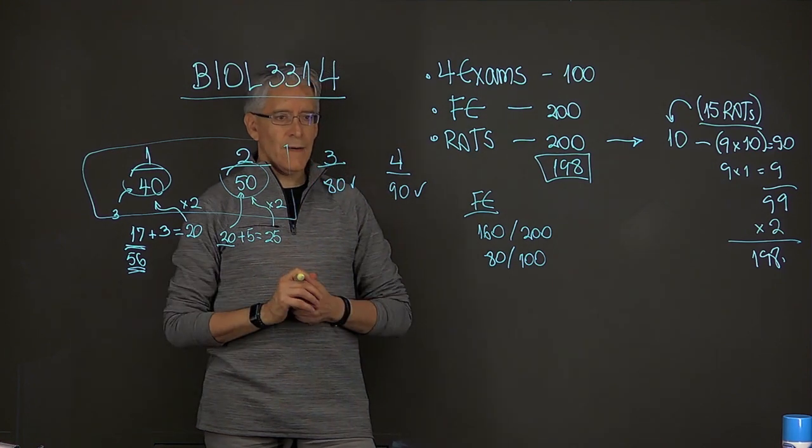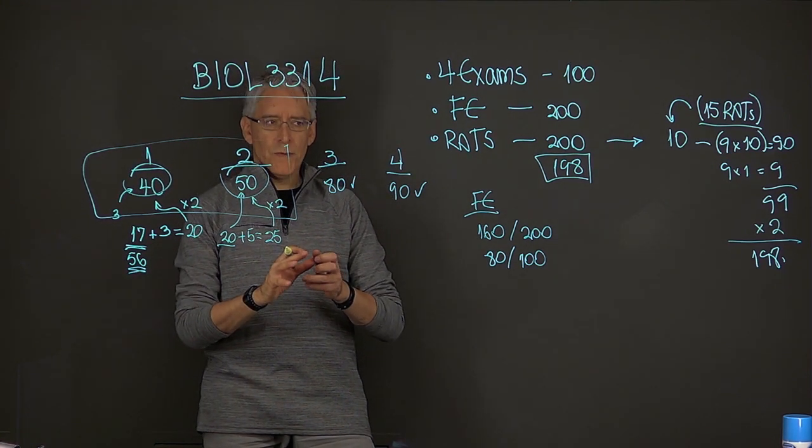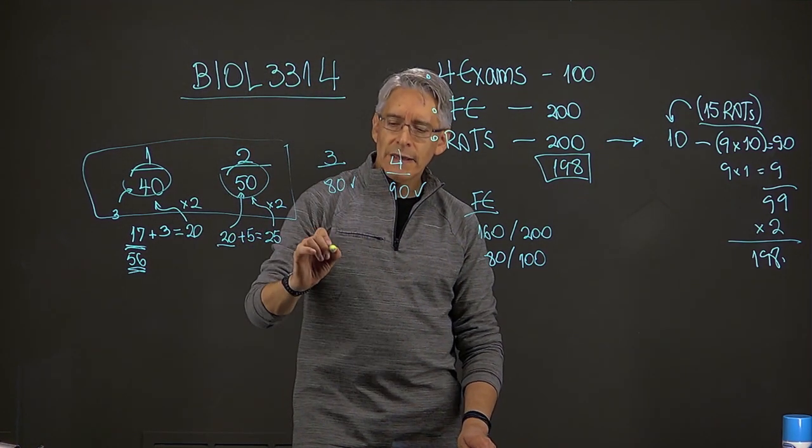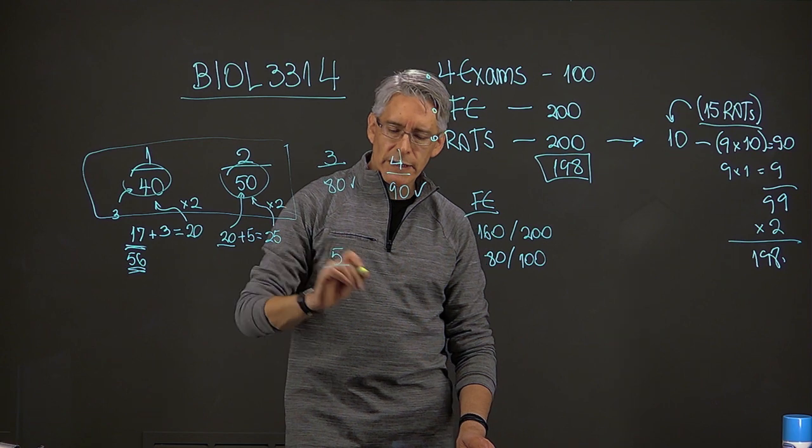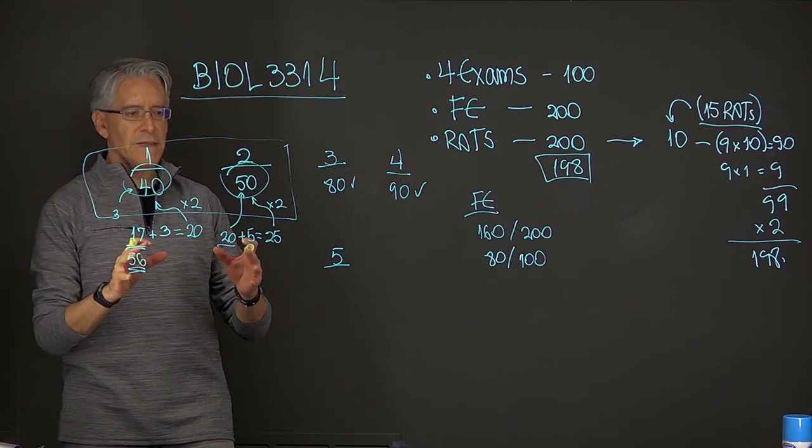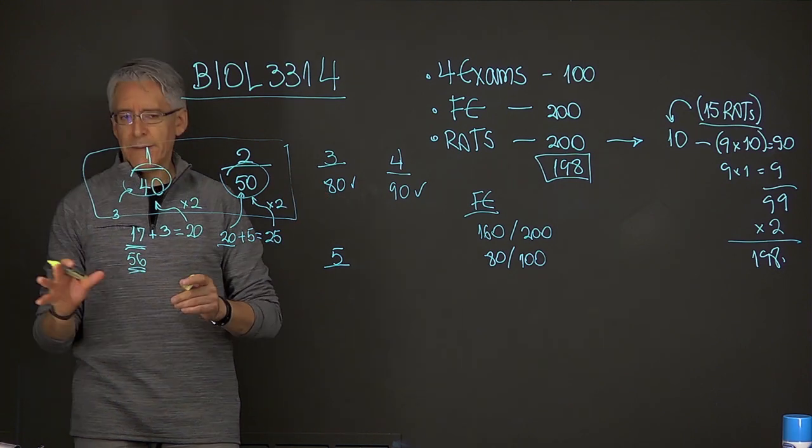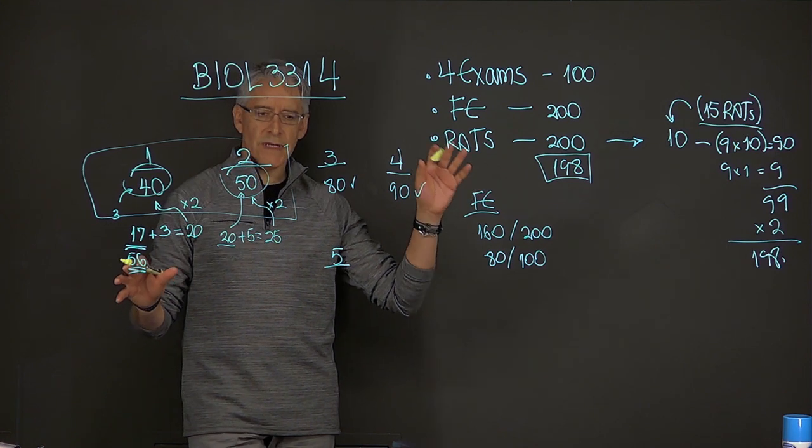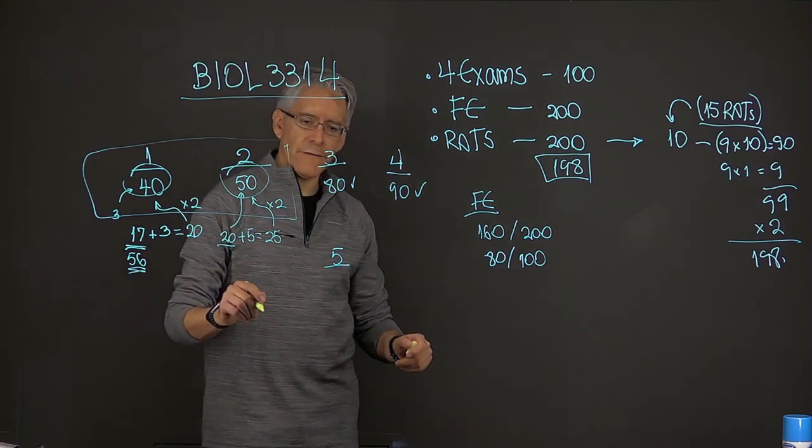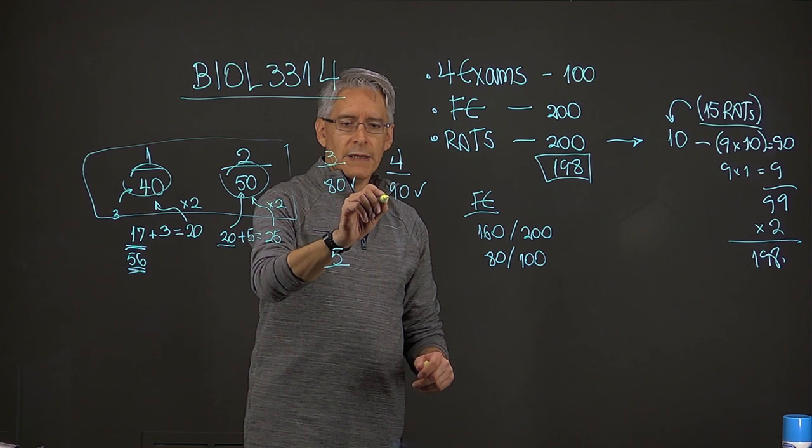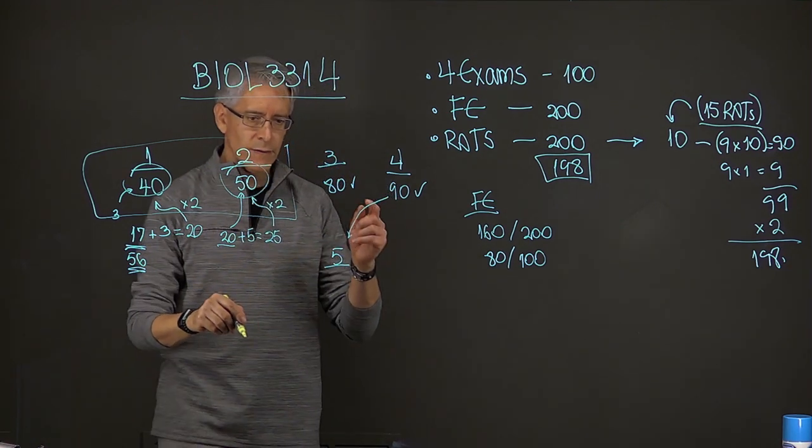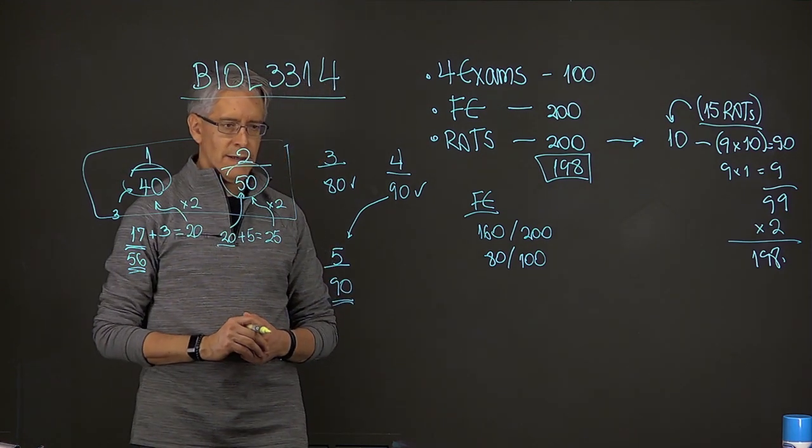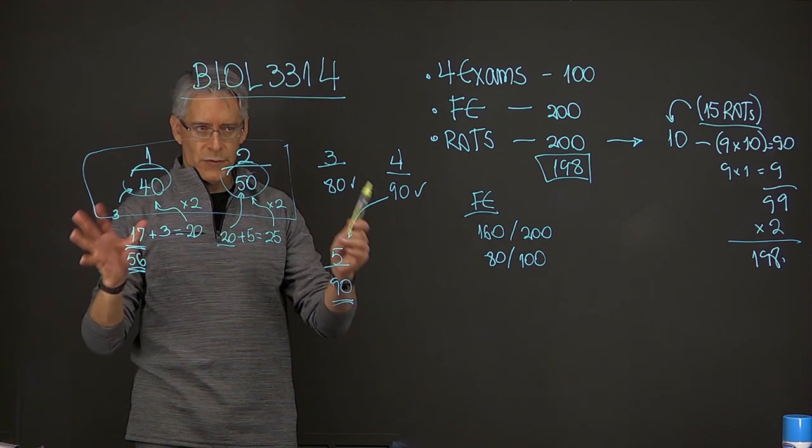Okay, so with that now, it's time to do the final calculations. The first thing is, remember that even though there are only four exams, there is an additional exam that is considered for calculating the final grade, which is the exam number five. Now, exam number five is not a real exam. It's just simply the highest scoring exam that you had throughout the semester. So exam five, in this case, will be number four. So number four will count toward exam number five, which means now you have another exam with a score of 90. So now you have 90, 90, and 80. Looking better already.